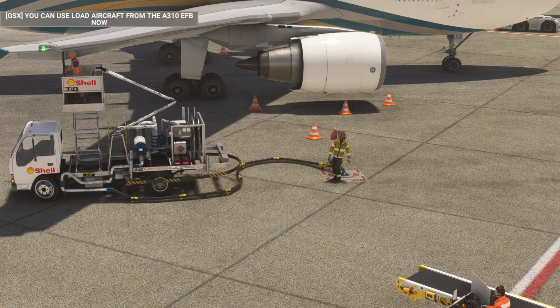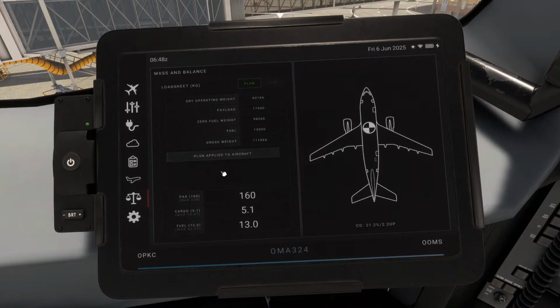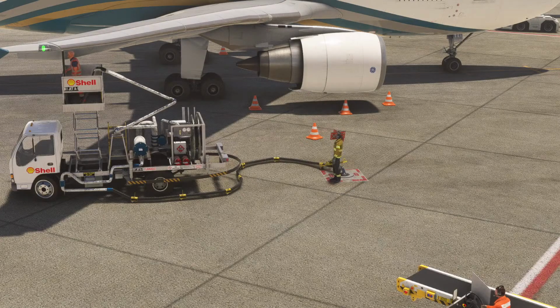Please use your airplane fuel system to set the desired fuel quantity. Alright, we'll do that. So we can just apply. Does that have any effect? I don't think so.